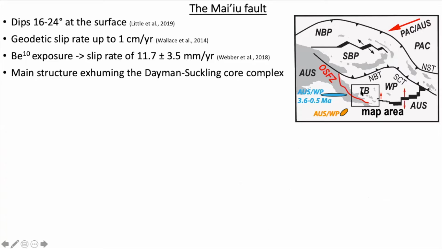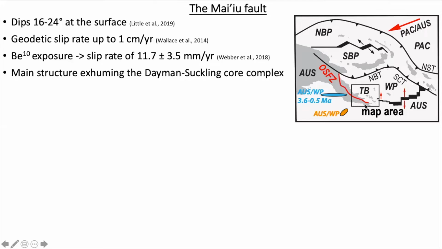So here we're looking at Papua New Guinea, where the Australian plate makes up much of the Papuan continent. And we're down here in the southeastern Papuan Peninsula, where we have extension along this red fault here, the Owen Stanley fault zone. And extension is being driven by northward subduction of the Woodlark microplate at the New Britain and San Cristobal trenches. And this northward subduction drives seafloor spreading and rifting in the eastern part of the Woodlark Basin, which is propagating westward into the continental portion of the Papuan Peninsula.